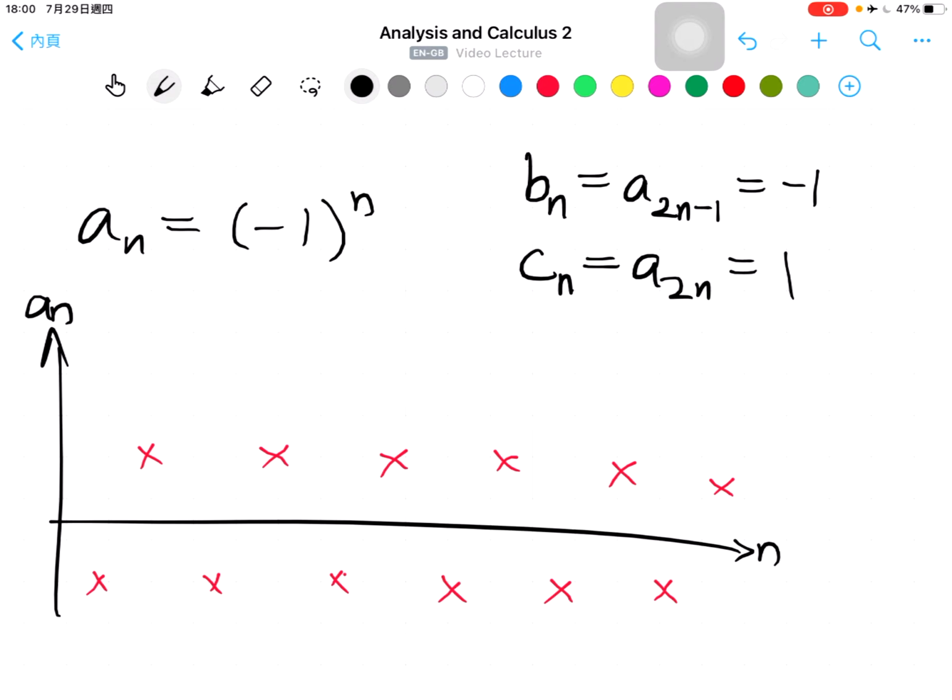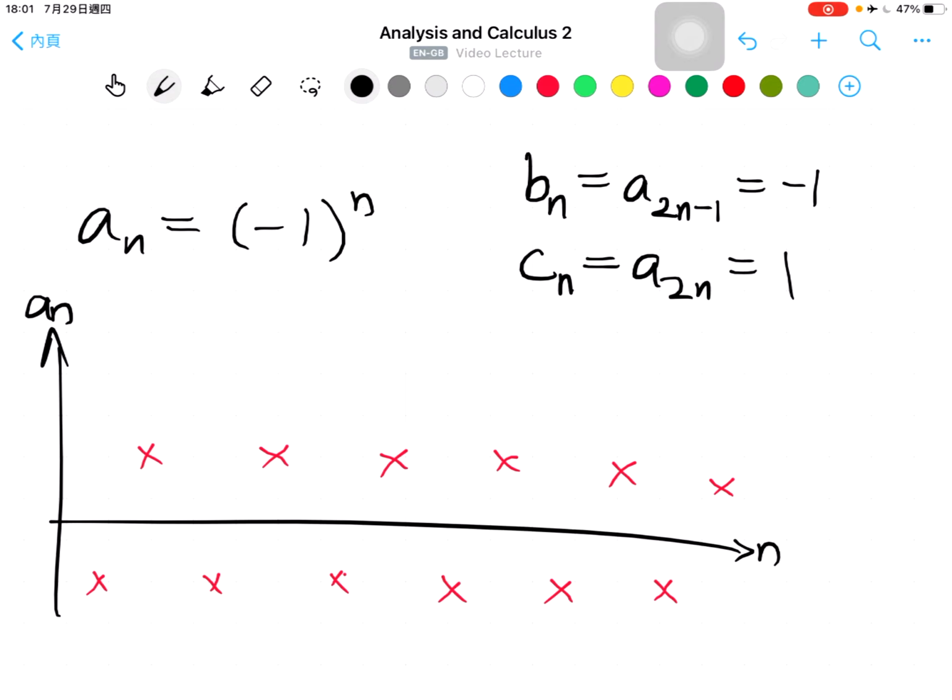Then what? How do I know if the limit of a_n is going to exist? Now what does it mean when a_n has a limit? When a_n converges? It's getting closer and closer to a value, right? If a_n is getting closer and closer to a value, should b_n be getting closer and closer to that value? And c_n as well, right?